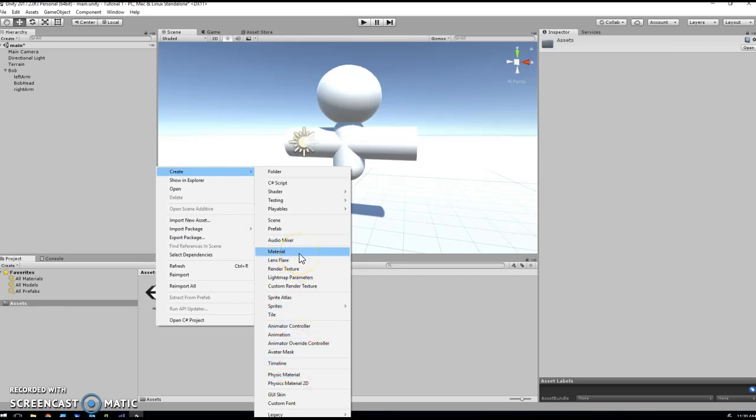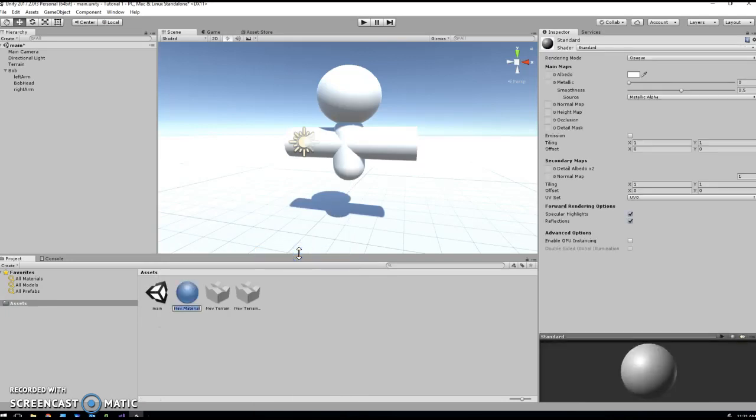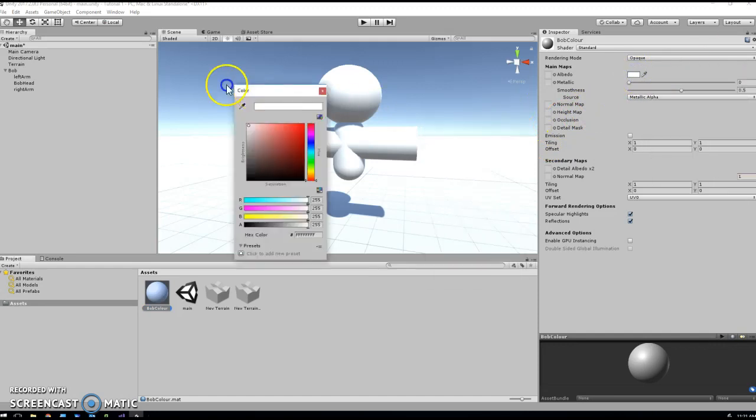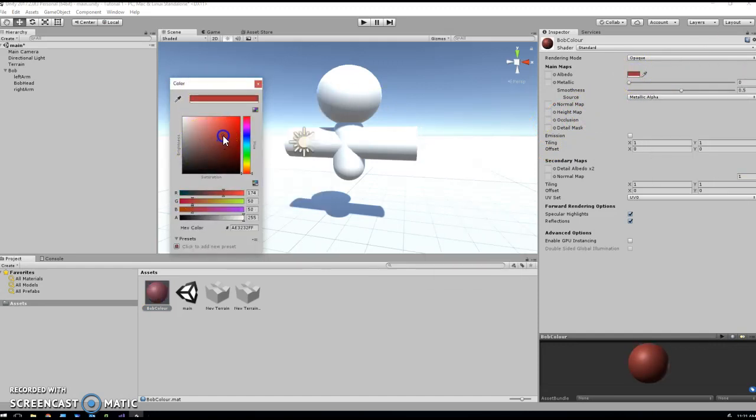I can create a material. So I'm going to create a new material which is going to be called Bob Color. Maybe. Making this up a bit, as you can tell. And Bob Color, I can change. Open a different window. There we go. I can make him, say, a bit bluish or reddish or whatever.